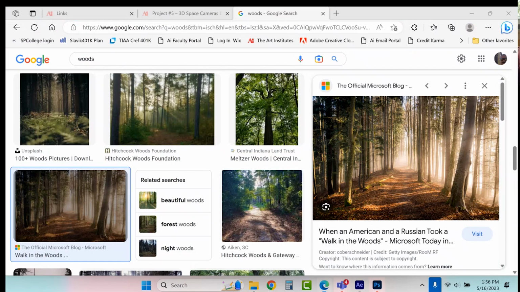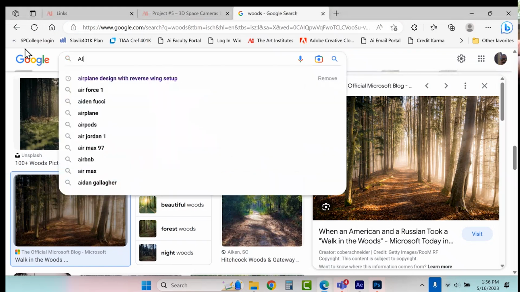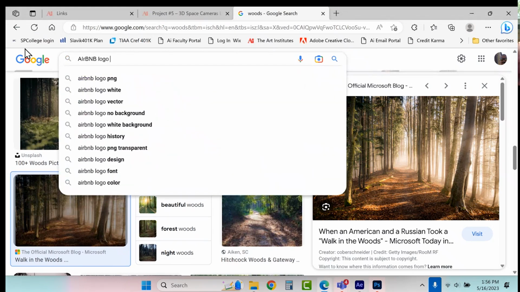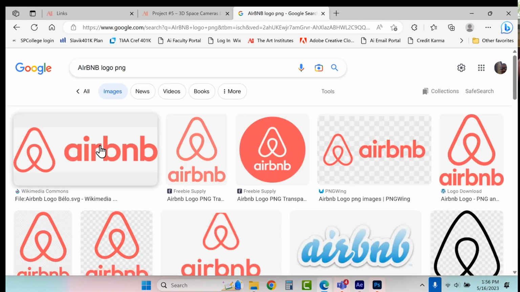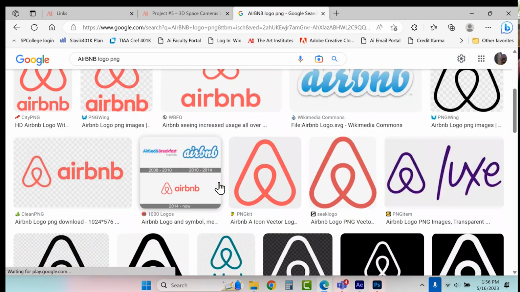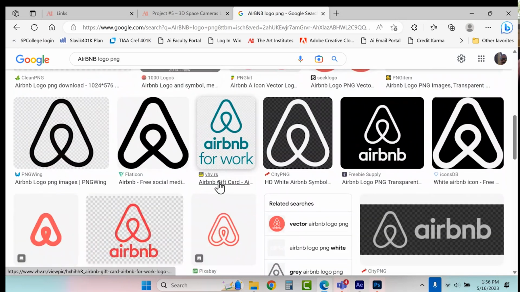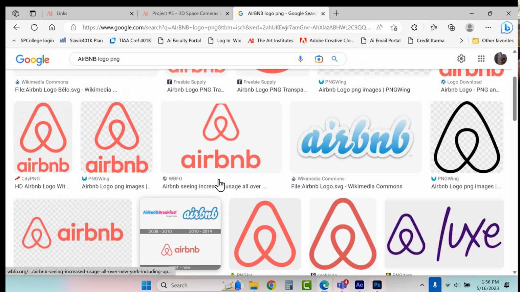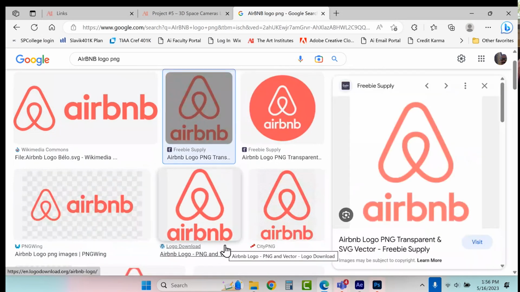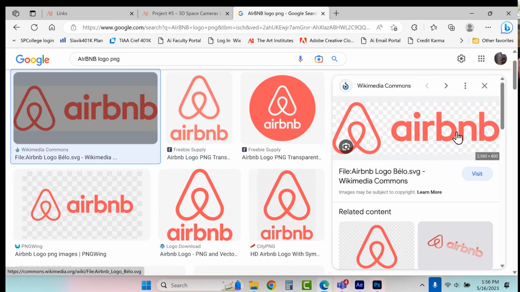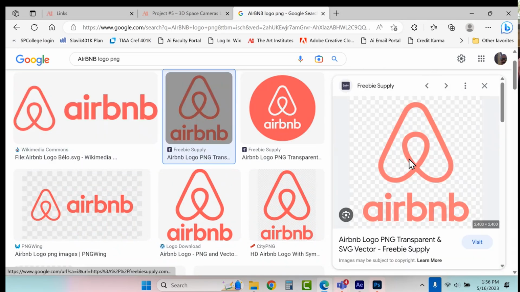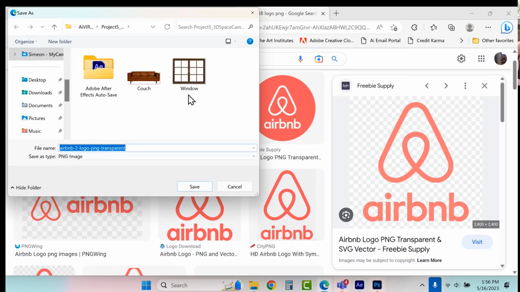And finally, just to have some fun here, right? Airbnb logo PNG. I'm not going to do much fancy with it. You know it's a true PNG when it starts off solid white and then turns transparent after a second. Airbnb logo PNG transparency.